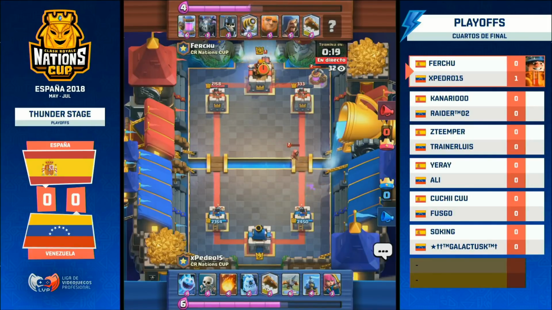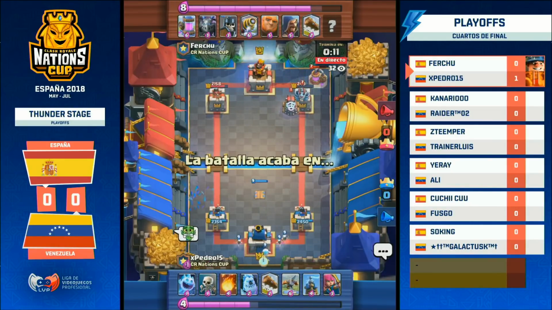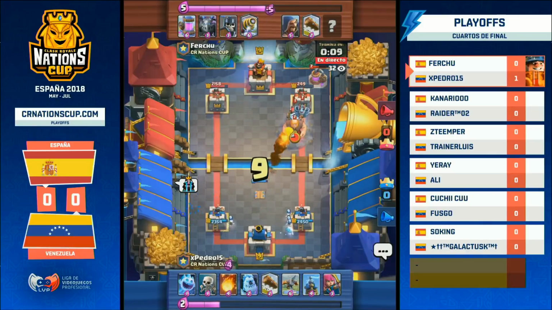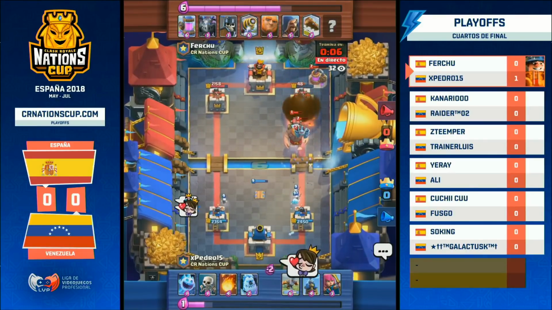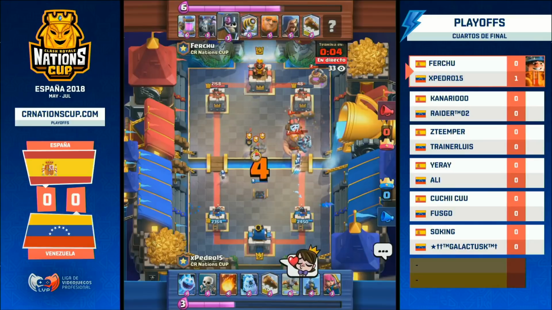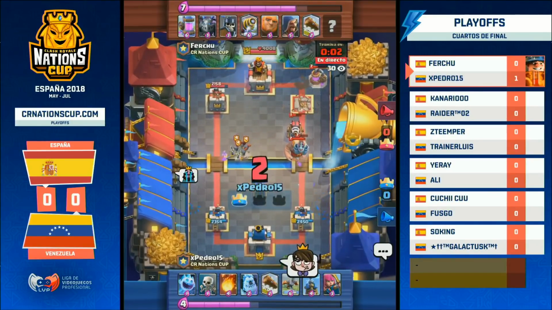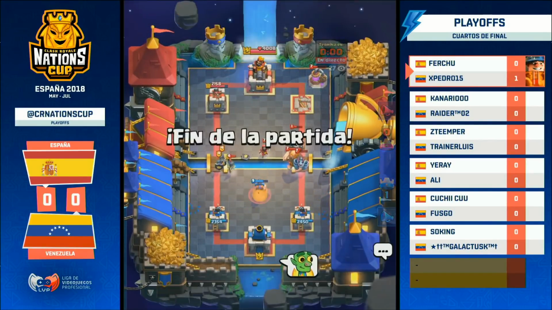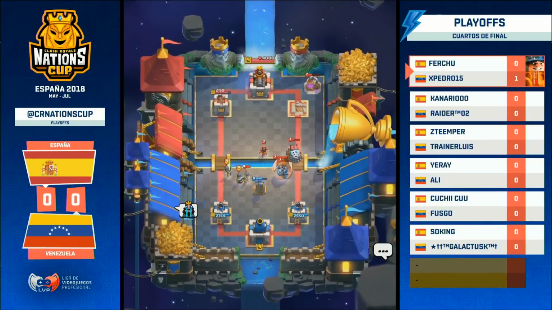Pedro has been playing so solidly. I mean, that tower's down at 333 HP and hardly any damage in his tower whatsoever. I think the matchup is really complicated here for Virtue. Yeah, I think so, to be honest. Even if Pedro doesn't have anything to reset the Sparky in the end, he has so many small troops to really earn some time and deal with it. Pedro played so well. Really well played, definitely.